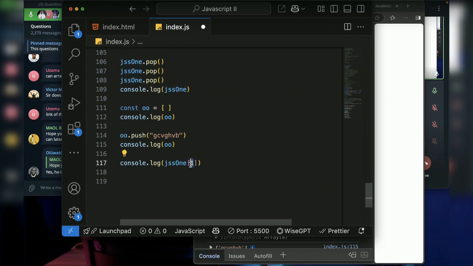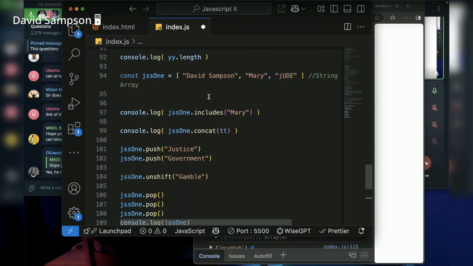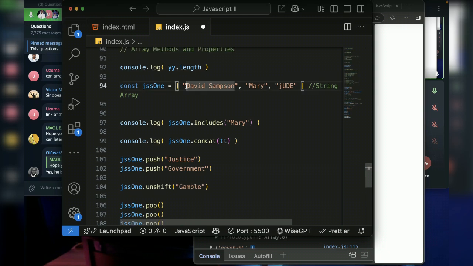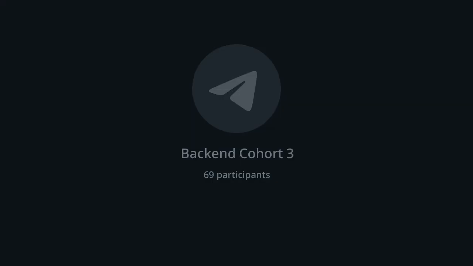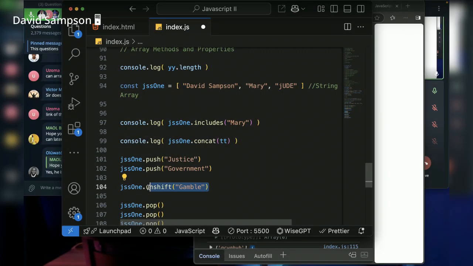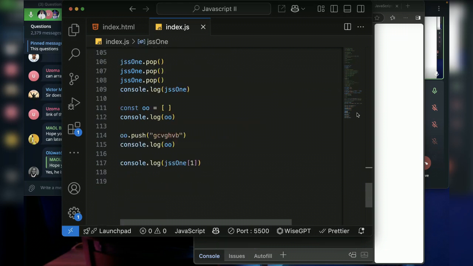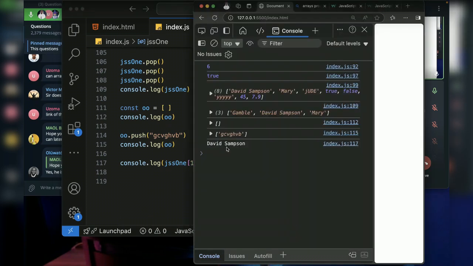So if I come here, this is 0, this is 1. But because we've added unshift, we've added push, the index will change now. This one will be at index 0, while this will be at index 1. So if I save it and come here, it's printing out David Sampson because I'm using index 1.